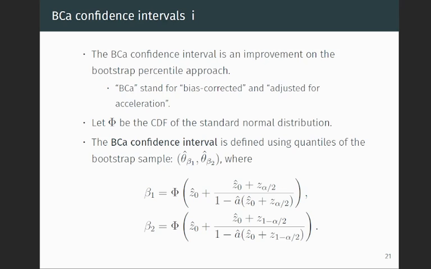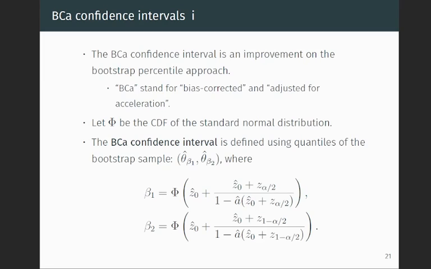So that was the 4th type. And then let's look at the last one, called the BCA confidence interval. You can think of the BCA as an improvement on the bootstrap percentile. One thing to keep in mind is that BCA stands for bias corrected and adjusted for acceleration. Bias corrected, you can guess what this means. We're correcting for the bias that comes from the Bootstrap percentile. Adjusted for acceleration, I'm not even sure what this refers to, but you can think of this as a second level of adjustment or a second level of correction.